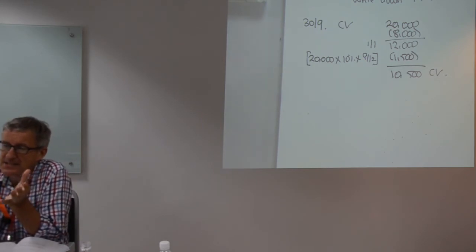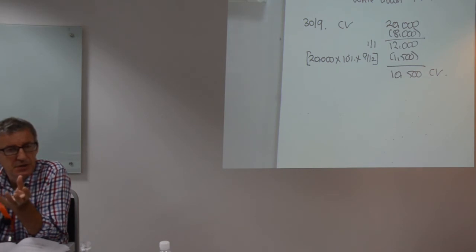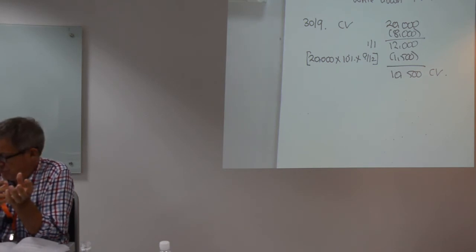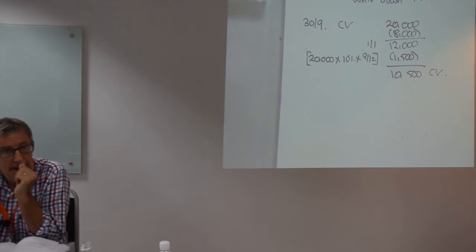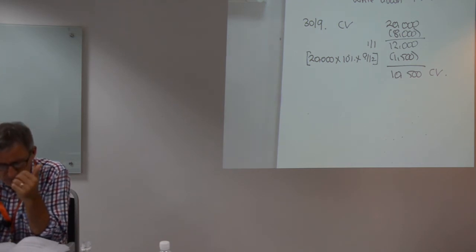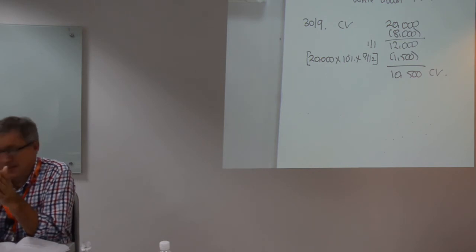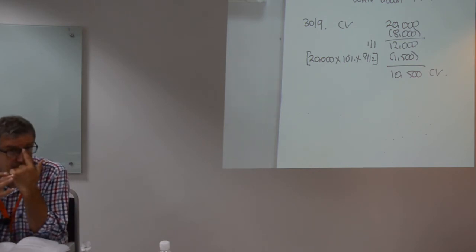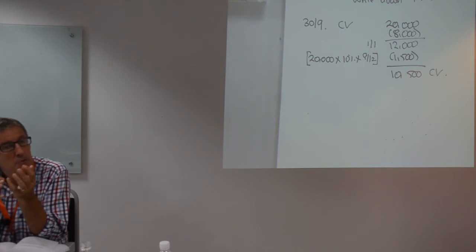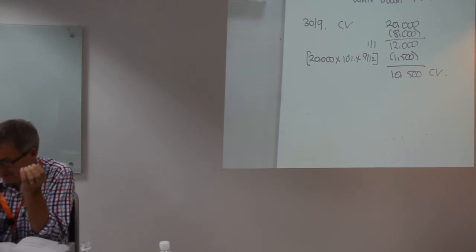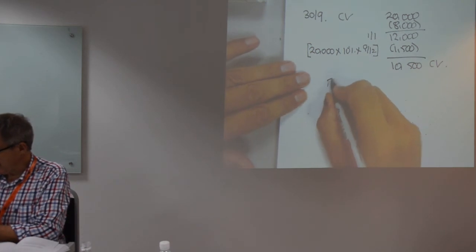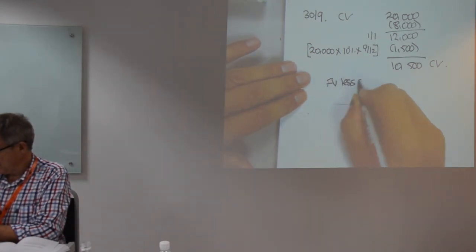When an asset is designated as held for sale, you've got a challenge. So the asset was 4 years old, cost 20. We then had another 9 months of this year. So therefore we end up with 10,500. But now we know we're going to principally recover this asset, not from using it, but from selling it. And so I then look at the fair value less cost to sell.